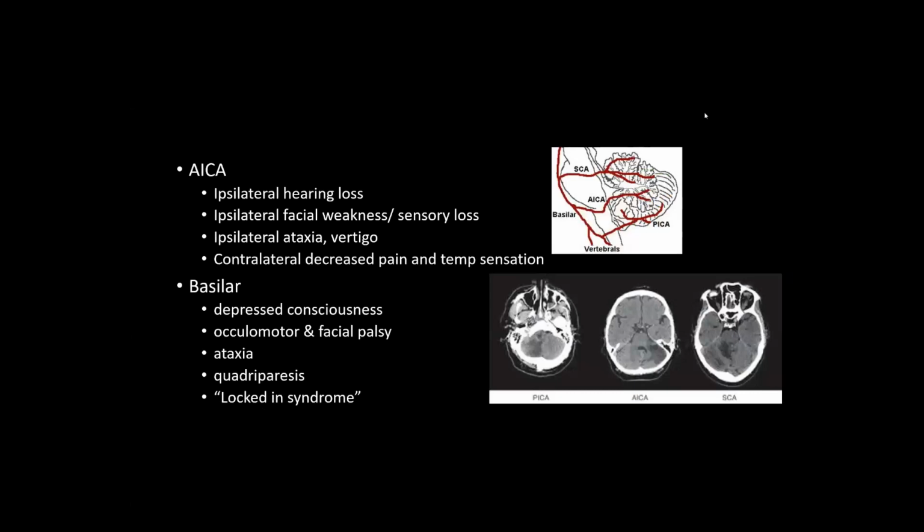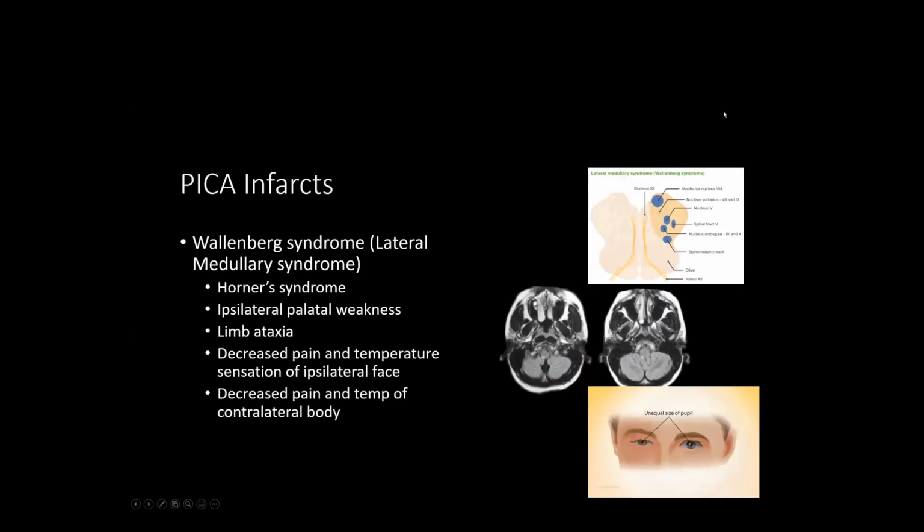So this is a cross section here of the medulla showing the PICA infarct, posterior inferior cerebellar artery infarct, which is one of the ones I had that has a very characteristic stroke syndrome known as the Wallenberg or the lateral medullary syndrome. You will be pimped on this when you go to residency, and you have to name all of the various features of it and why.